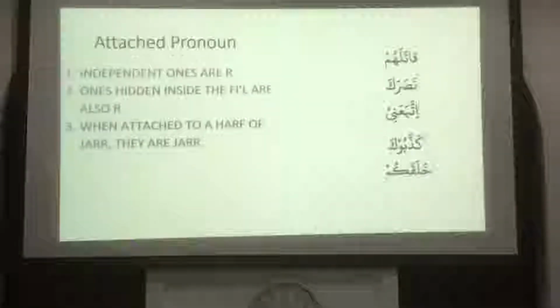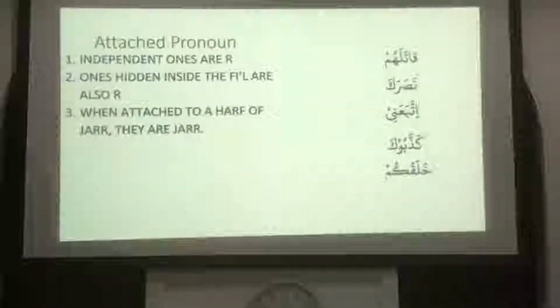And then we say these are the status of pronoun, and this is for the whole Arabic, so you have to remember that. Whenever you see an attached pronoun, that's why the pronoun chart is so important. You look at them and say, oh, this is the attached version. An attached version is attached. It is joining with something. It cannot be itself. So independent ones are rafa, independent pronouns like huwa, huma, like anta al-azizul hakim, anta. That's a full, proper, original version, so that is always rafa.